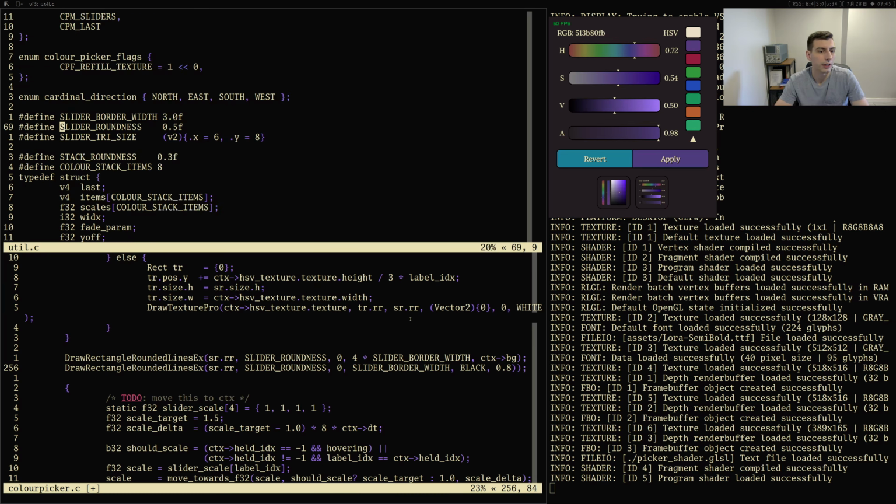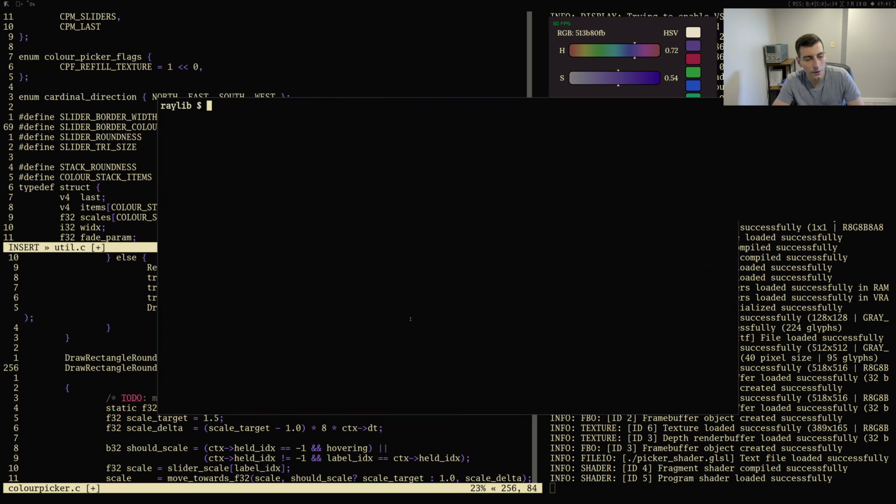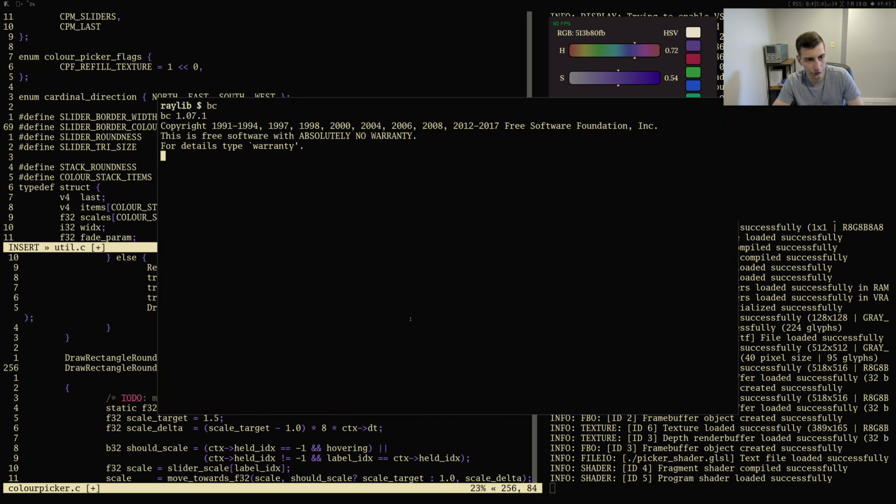slider border width. We're gonna make slider border color. Color... 0.8 of 255. 204, which is CC.